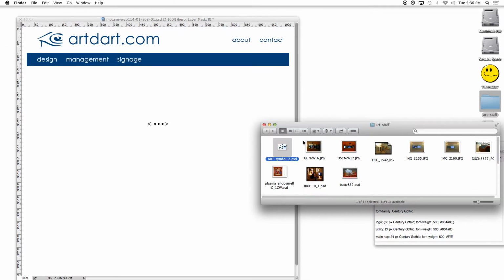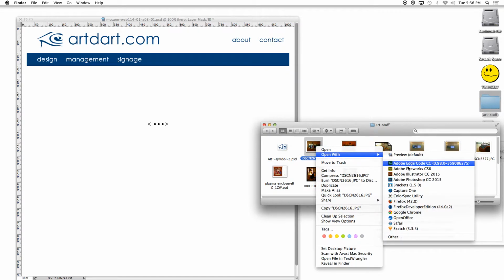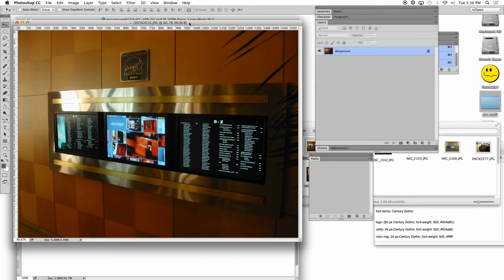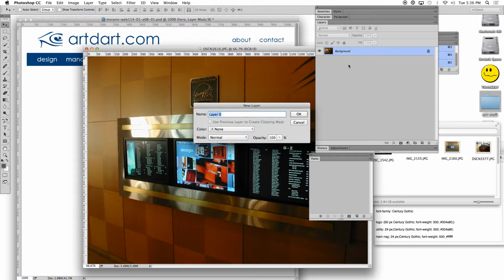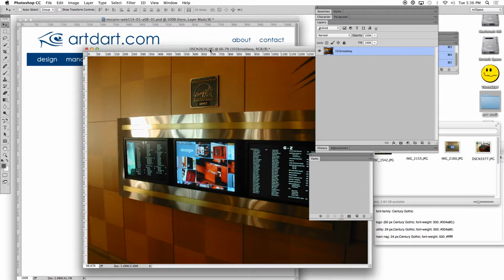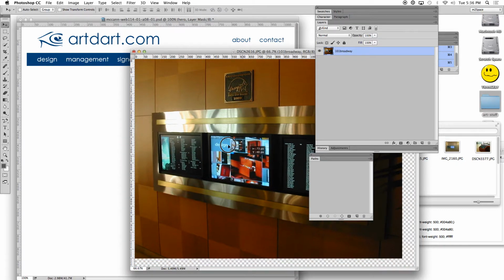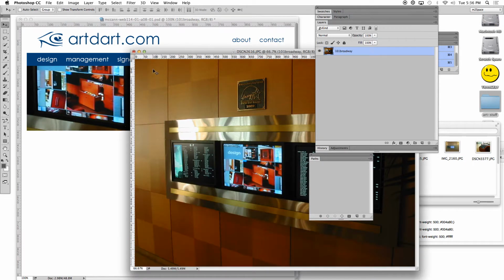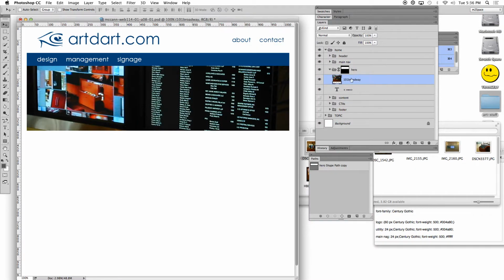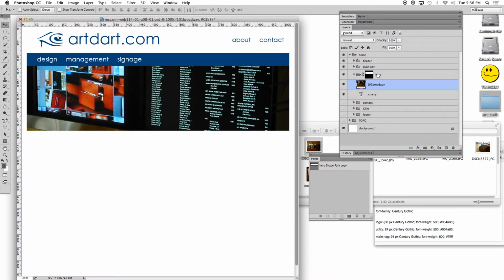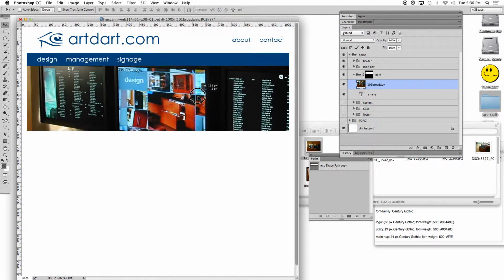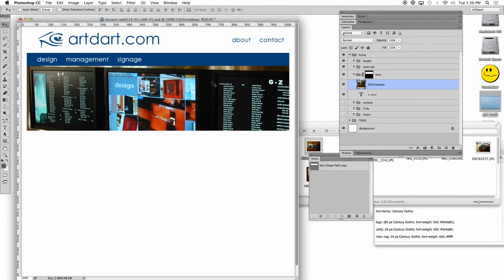Now, wait for it. I'm going to go find a nice, big, large graphic, like this one. And I think this is 101 Broadway, so I'll name that accordingly. And I can grab this whole thing and drop it somewhere generally in the area that I want it to go. And make sure it's in the mask folder, which it is. And because it is, it's getting nicely masked. So and then I can take advantage of that.